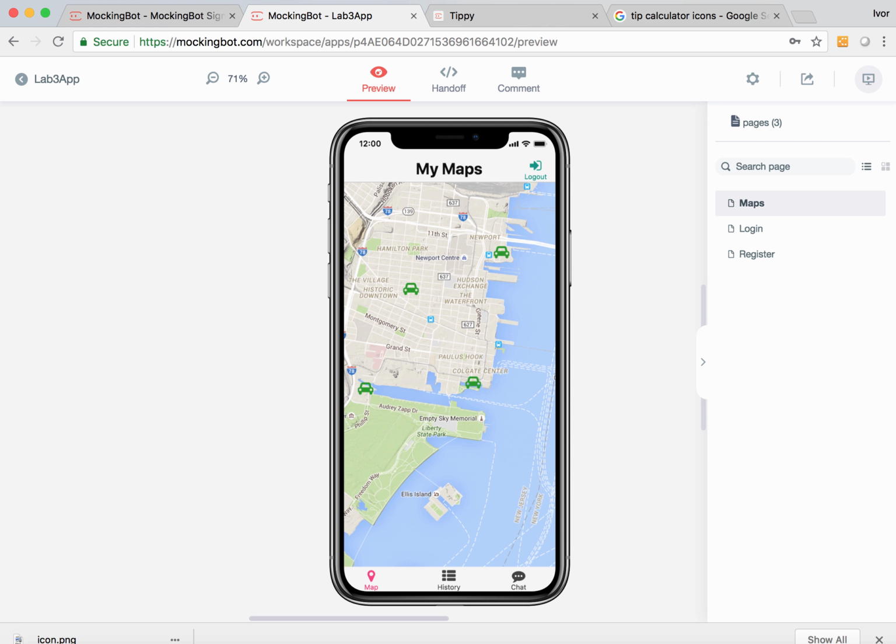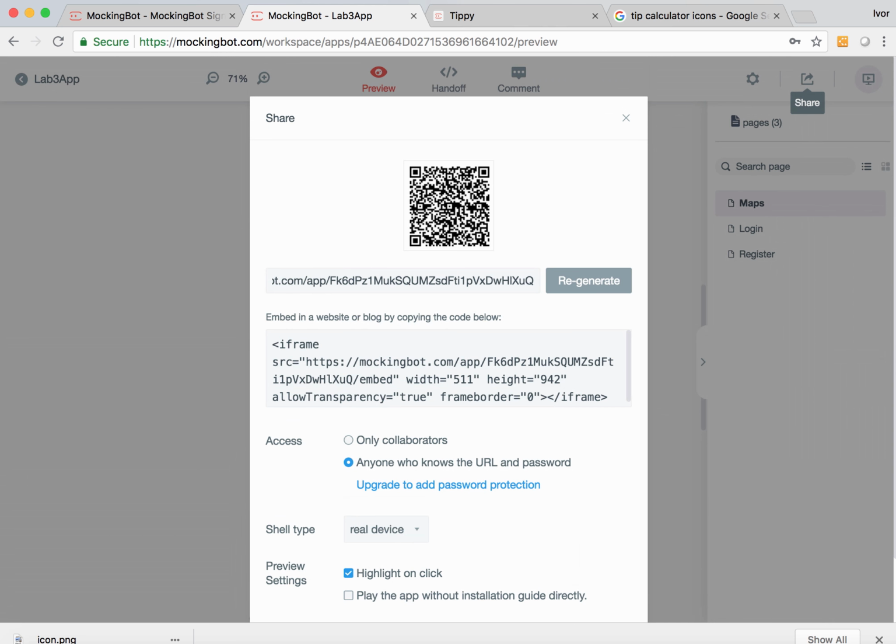When you're ready and you want to share this on your Facebook page, your blog, or submit an assignment, you want to click on this share icon, and then you should have a nice URL up here. This is the URL that you want to copy. It should be very different from the URL up top. The URL up top has workspace/apps. This is your workspace inside of Mockybot. More than likely, nobody can see this app through this link. This is the link that you can share.